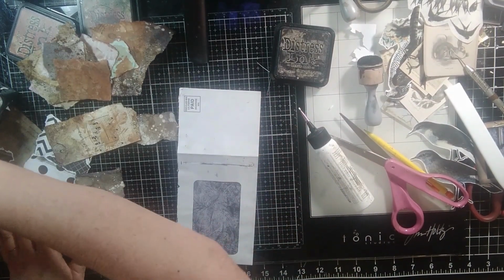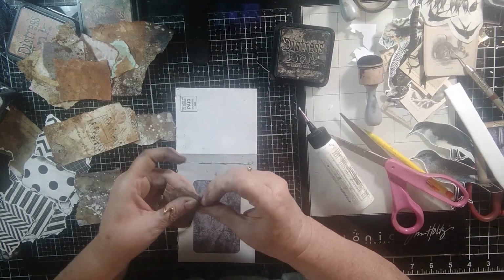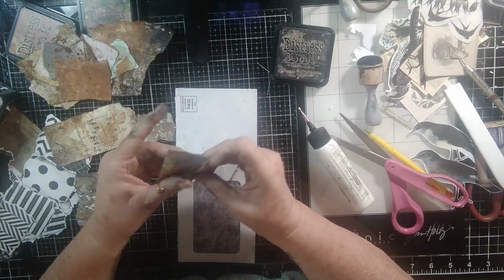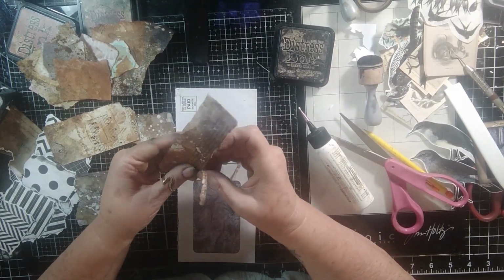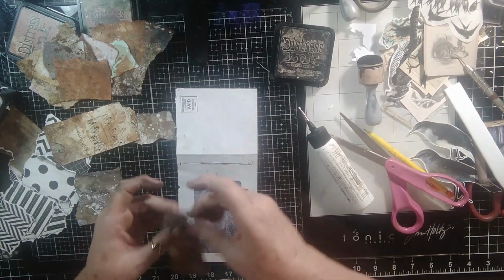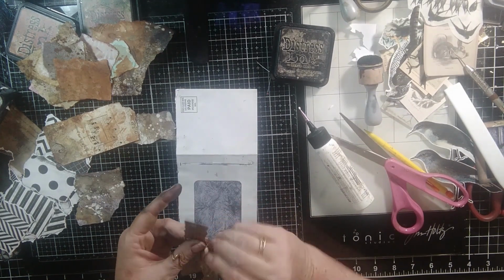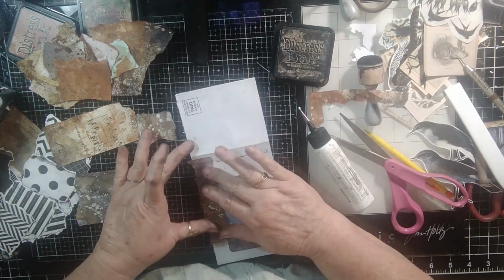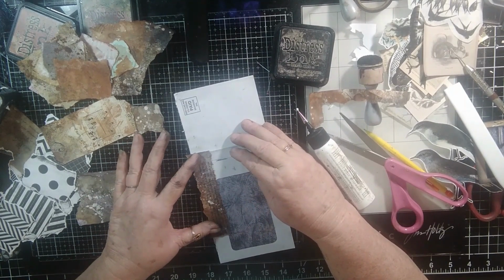And I have all of these little pieces. Okay, so we're just going to kind of tear this. And this is kind of my, well, my scraps, but I use this when I'm doing collage or something like that. And it's kind of nice because you already got it all in there, and that's kind of cool. So we're going to put this right on this side, and we're going to cover it up to the window. We're going to cover it, don't cover the window, but up to the window.